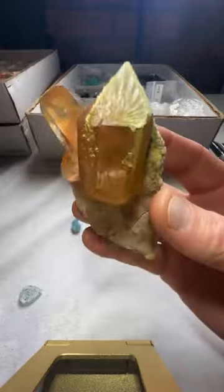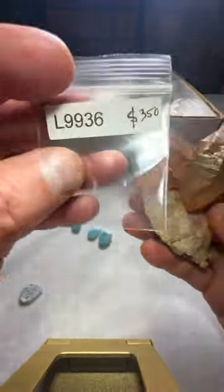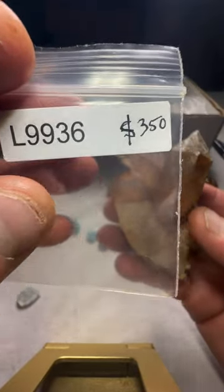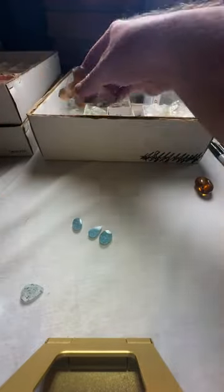All right. Anyways, this is from Namibia. Matramite underneath the secondary growth of quartz. Kind of a neat, weird aesthetic piece. That's $350. Super strange thing.